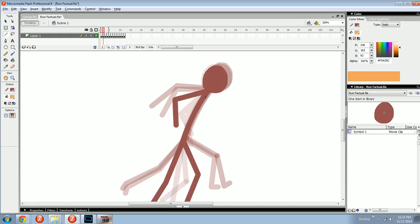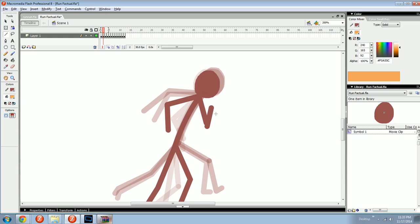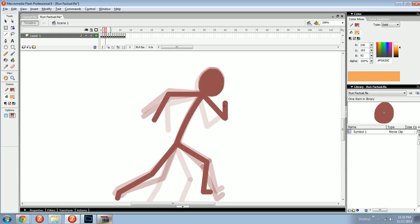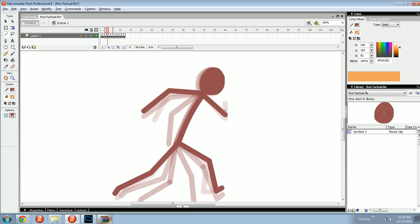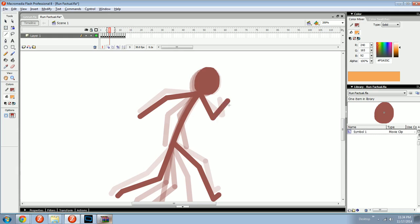The front arm. Same thing as before. This is the left arm on this figure, the left arm in quotes, because there is no left and right with stick figures. So maybe he's doing some of that. No, he's doing some of that. And then as it comes in, it's like that. And then he's pulling it just a bit. And then the bicep bit starts to swing back. And so does the forearm, as it's getting ready to cross.